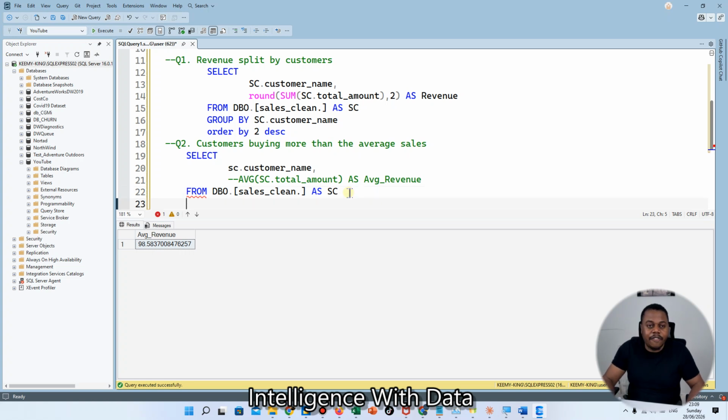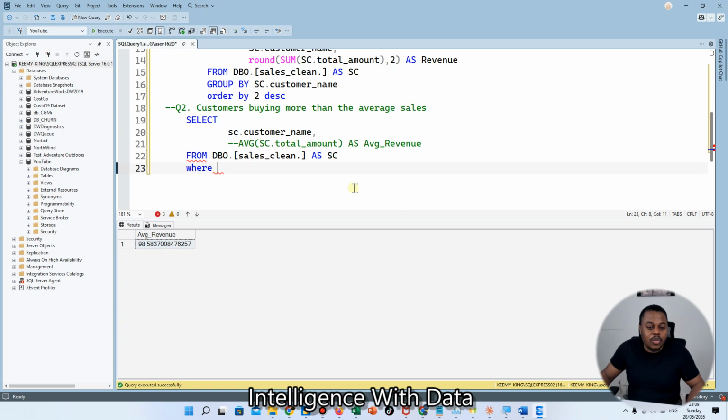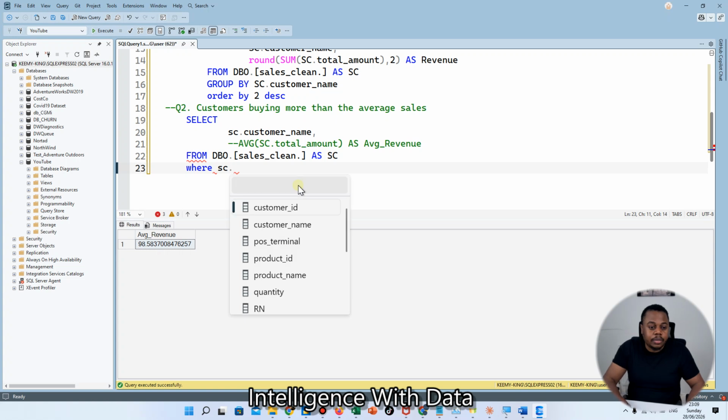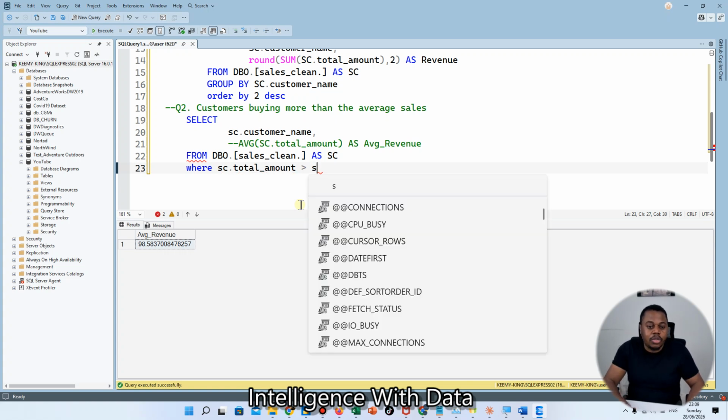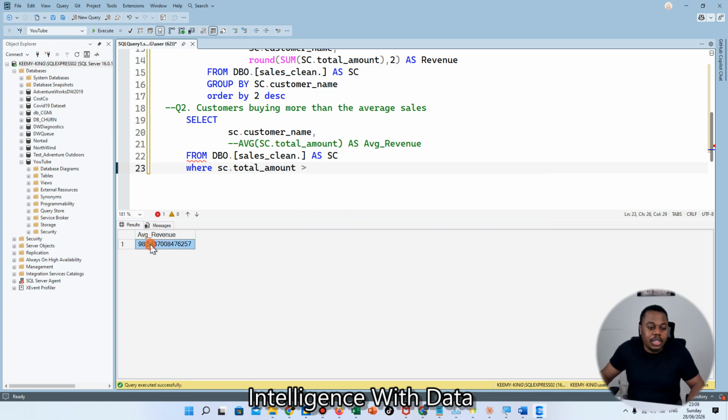Now I need to then filter this table. I want to filter it where the column sc.total amount is greater than, because I want to then find the average value for the table. So you can actually hard code this one in here into your results if you just want to do it this way.